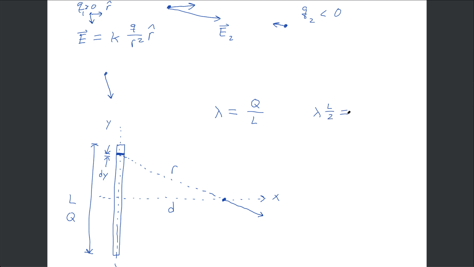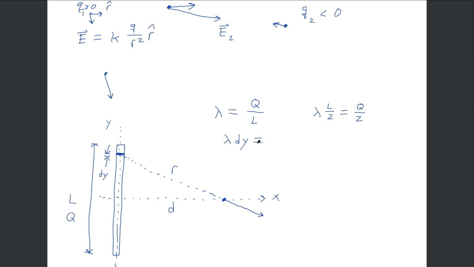What do we get? Well, if we take lambda is Q divided by L, multiplied by L over 2, the L's cancel, and we get Q over 2. Right, so that makes sense. If we just have half the rod, we're going to have half the charge. Well, what about if we have a really, really tiny piece of the rod? Really small, not half, not even a quarter, not even a third, not even an eighth or a tenth or a 100th, something really tiny. Well, all we do is we take lambda and we multiply by that little tiny length, and we get the amount of charge that is on that little tiny length.